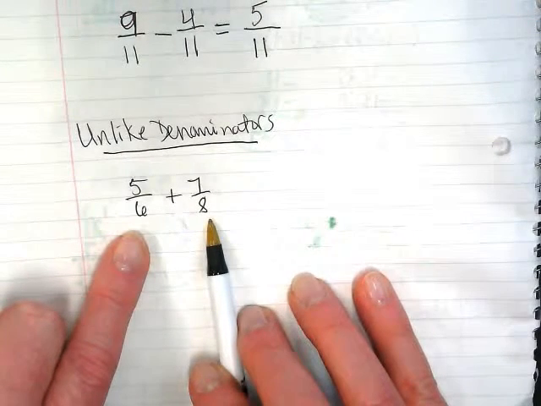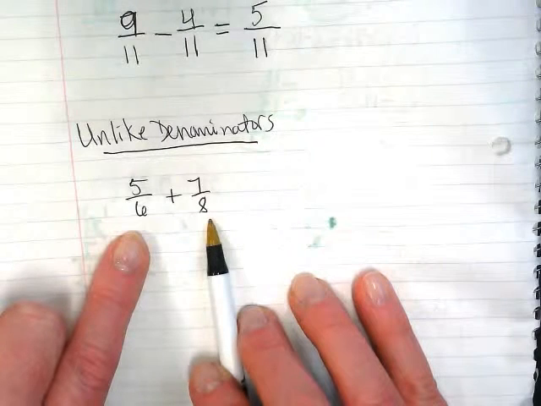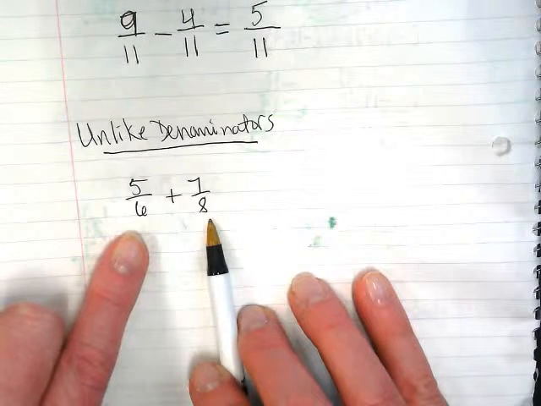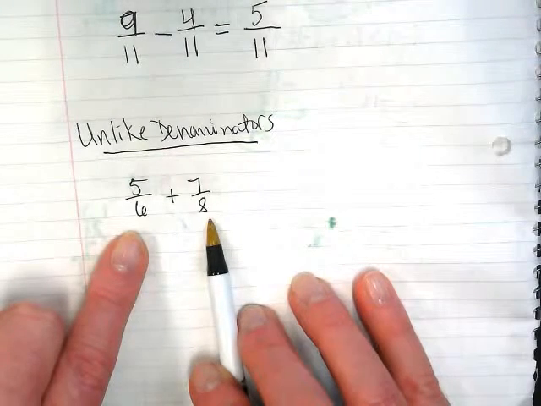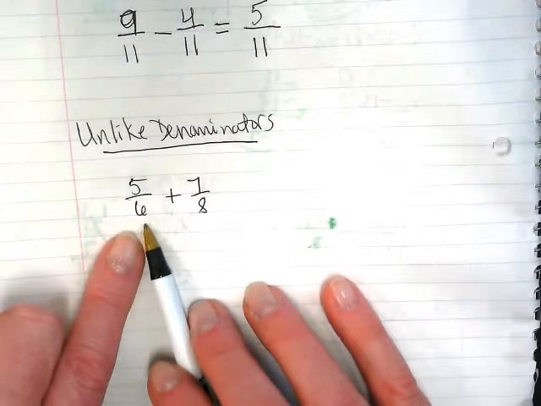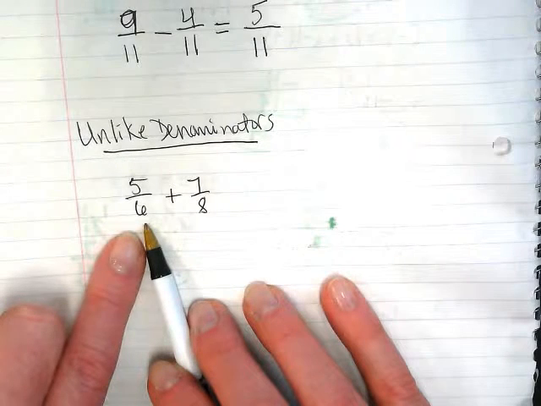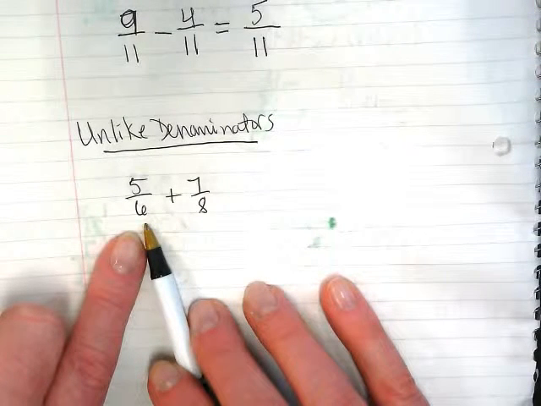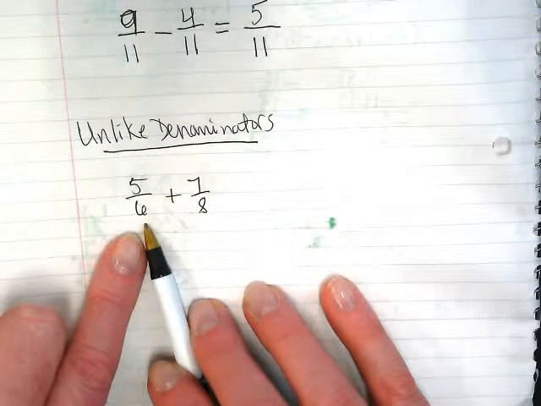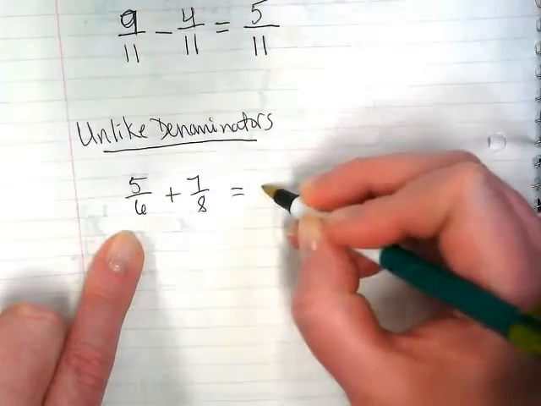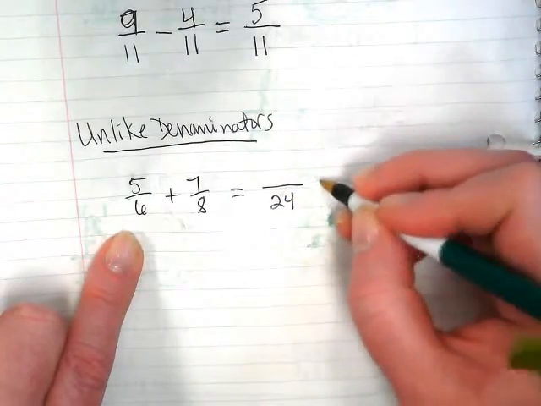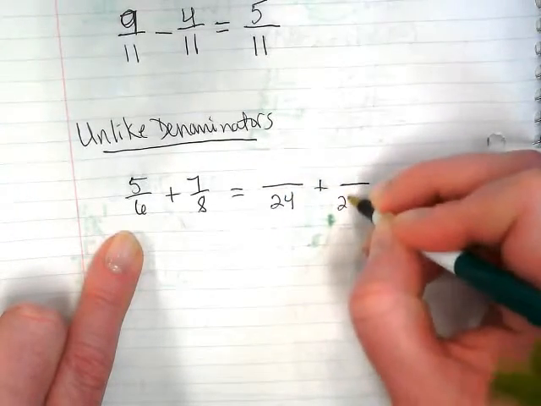Well, the obvious is to go to 48, because you can just multiply 6 and 8. But 48, if we're cutting things into 48s, that's really tiny, right? Is there something else we can come up with that's lower? 24? Okay. So if I think about 6, I've got 6 times 2 would be 12, times 3 is 18, and times 4 gets us to 24.